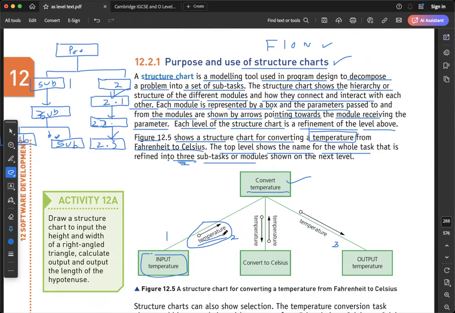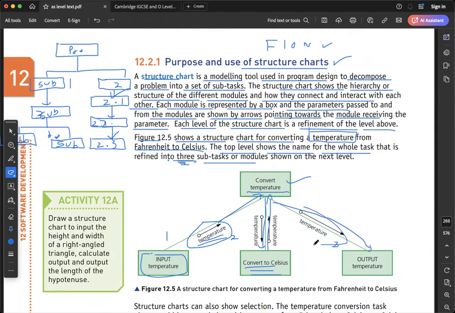It is showing the parameter. It is going there. Once we input it, what do we have to do? Tell me. We will convert the temperature to Celsius. So what happened when you convert it to Celsius? Look, the values are going again. Then we are going to form an output.